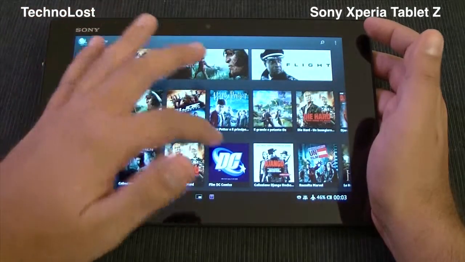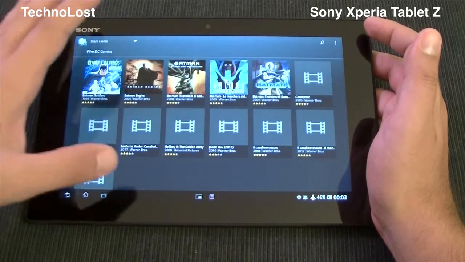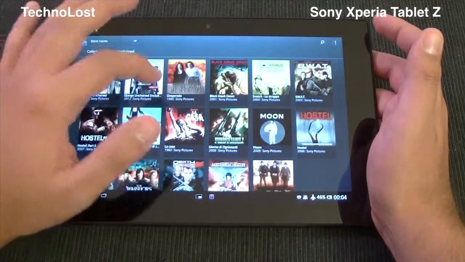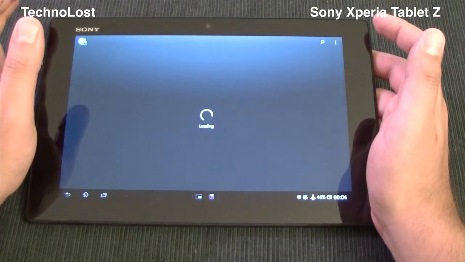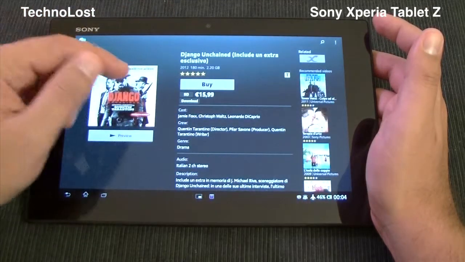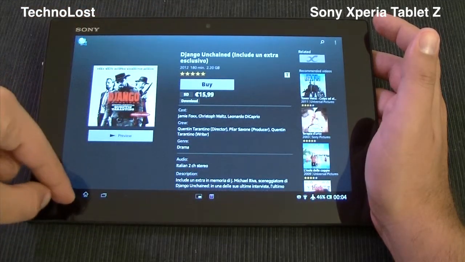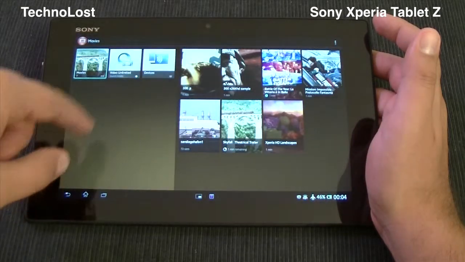If we take something like, where is it, Django, the price is definitely not that cheap. We have 15.99 euro. Wow. And it's just SD quality, so definitely it's not that cheap.